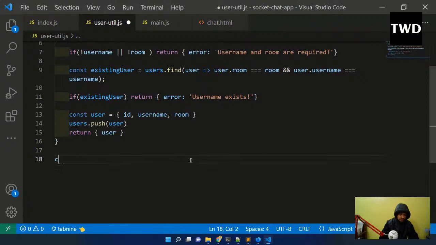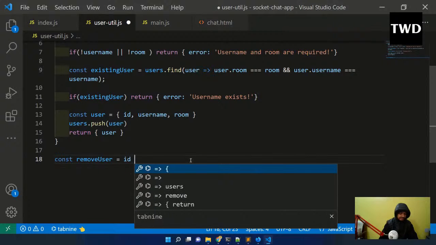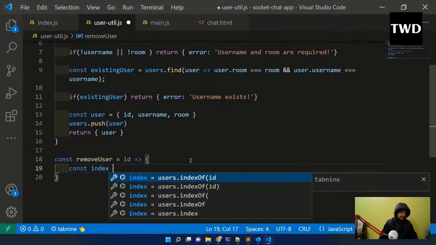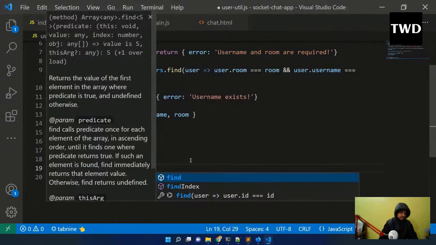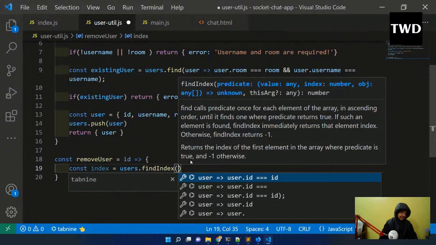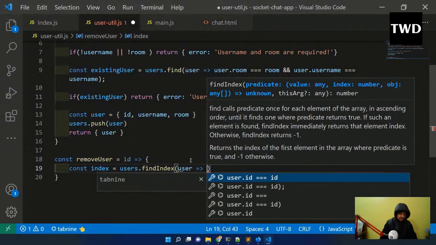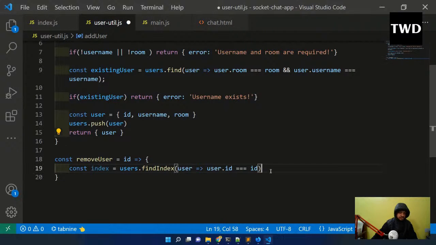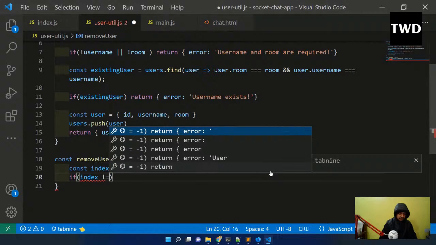Okay, so const removeUser equal to id, and const index equal to users dot findIndex. Now how to remove a user? Users dot findIndex is again one of the array functions. Then user dot id equal to id, and you're just removing the user if index is not equal to -1.